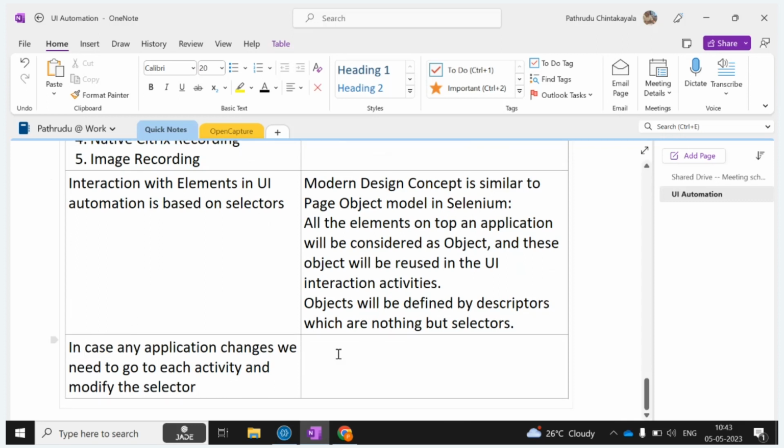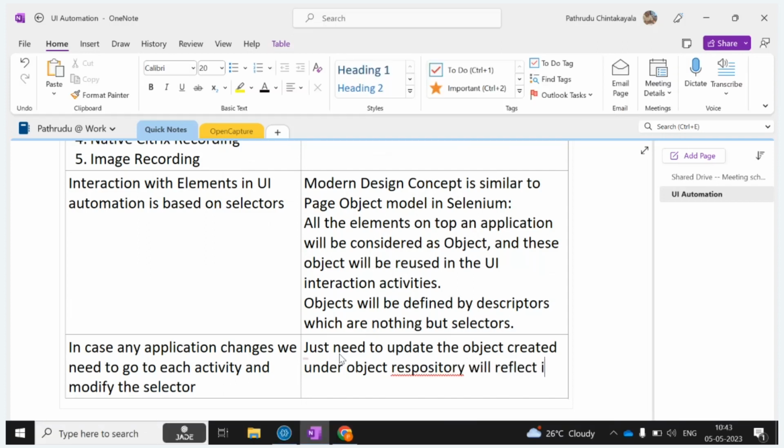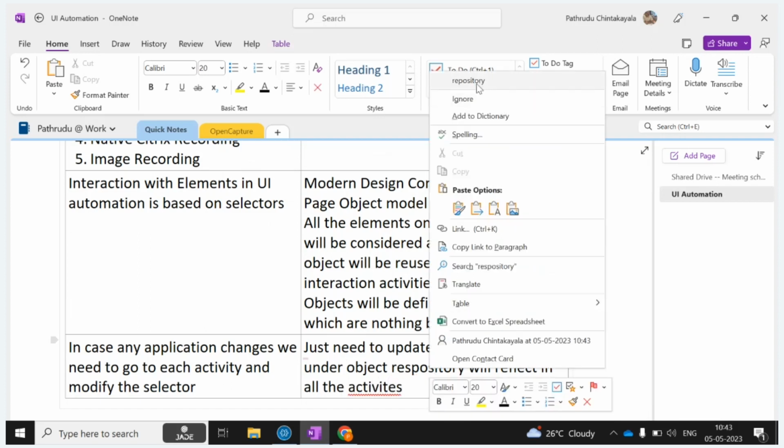In the modern design, if any application changes, we just need to update the objects created under the object repository, and it will be reflected in all the activities, which means in case any changes happen to your target application.